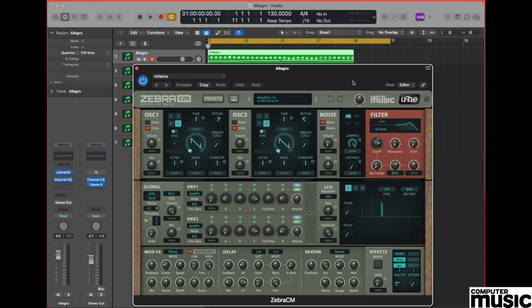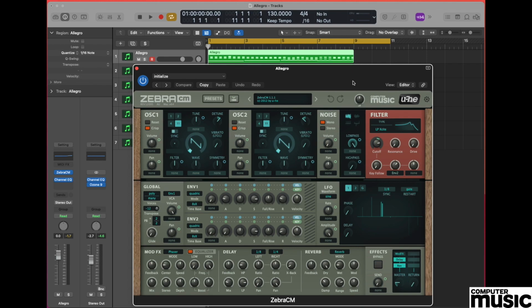Hello everyone, and welcome to this celebration of 60 years of the synthesizer with computer music. In this tutorial we're going back to the 90s to examine the supersaw. The supersaw was a sound that became synonymous with dance and trance music in the 90s and was generated by a couple of particular machines. The originator for the sound was the Roland JP8000, but it was a sound that was not only embraced by the dance movement of the era, but also by machines such as the Access Virus virtual analog synthesizer.